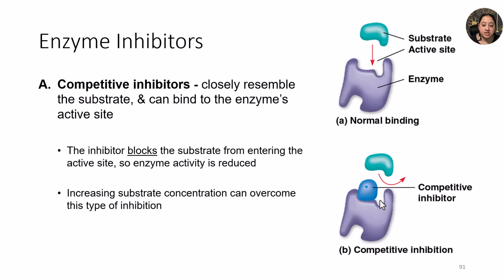So this particular enzyme has a competitive inhibitor, and so this enzyme can't do its job. There might be others of this specific enzyme floating around that haven't been blocked by an inhibitor. Those might still work, but this one right now is blocked. So enzyme activity in total is reduced. And you can increase the reaction again by adding more substrate. So competitive inhibitors kind of compete for that active site.